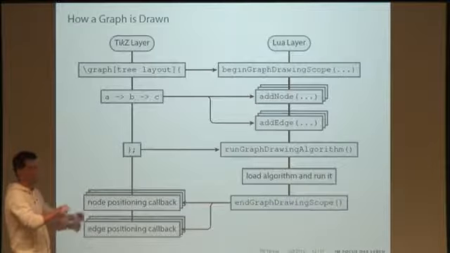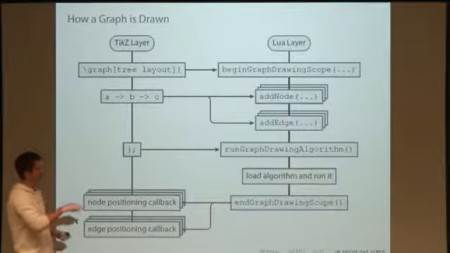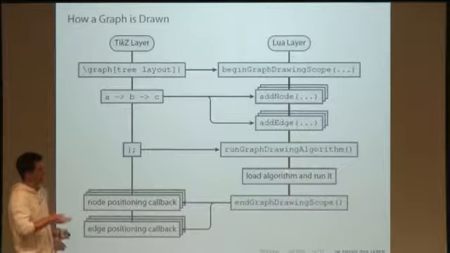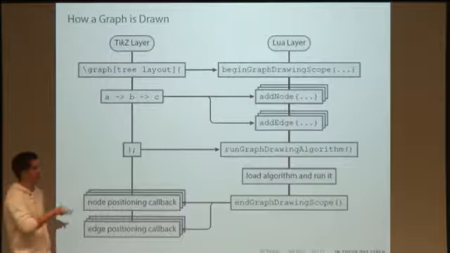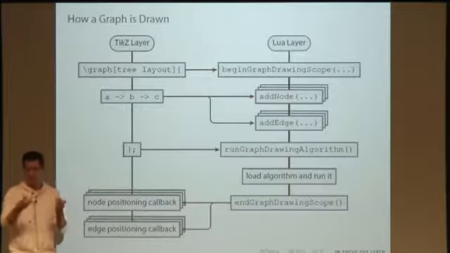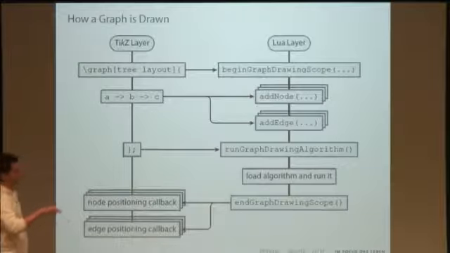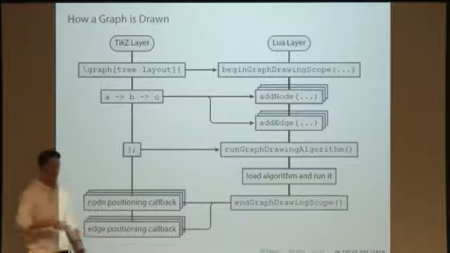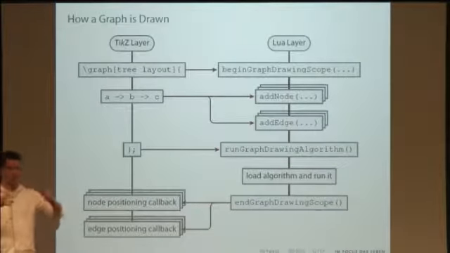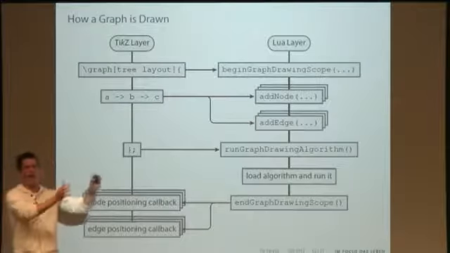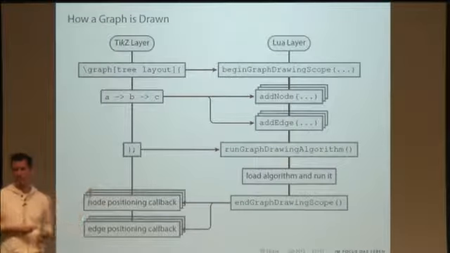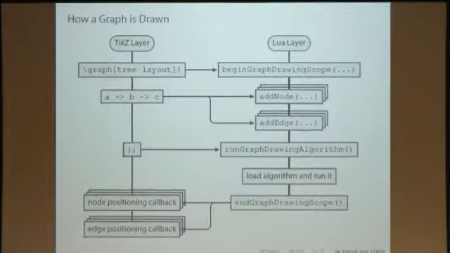So here you do not have to worry about TeX at all. And these algorithms, I'm going to show you in a second, they don't see TeX. What they see is an object-oriented model of a graph. So they run, and then they compute new positions, and at the end of the graph drawing scope, they use callbacks to tell TeX, now I know, please place the node you have pre-computed there on the page. And this is what you see come out of it.